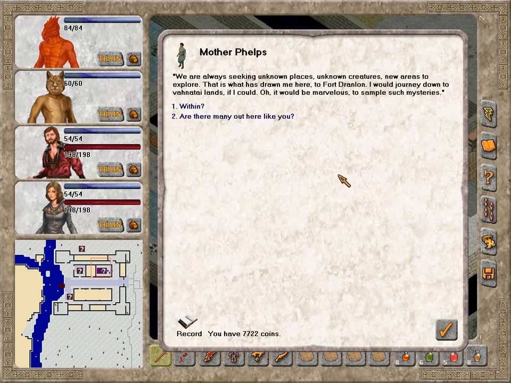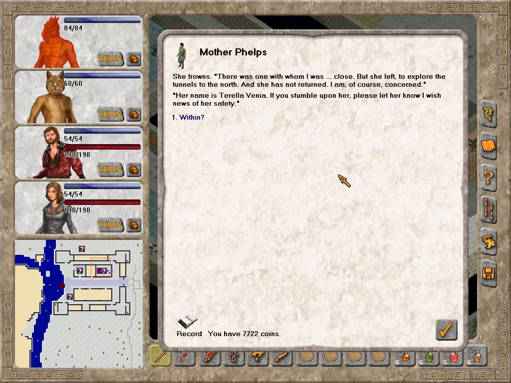Okay. Are there many out here like you? She frowns. There was one with whom I was close, but she left to explore the tunnels to the north, and she has not returned. I am of course concerned.